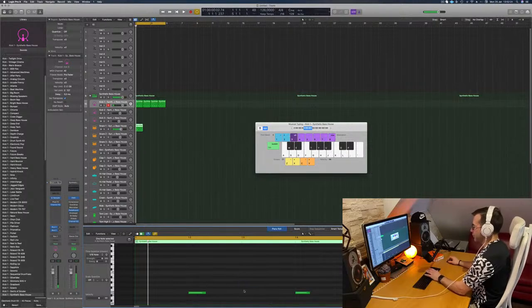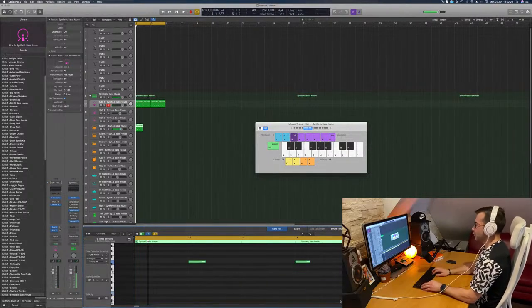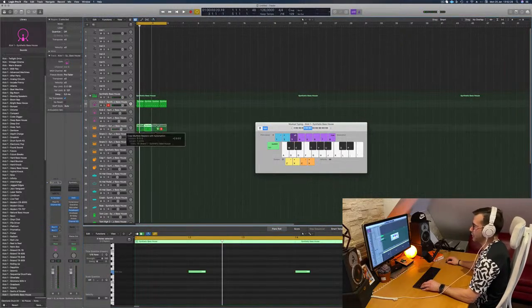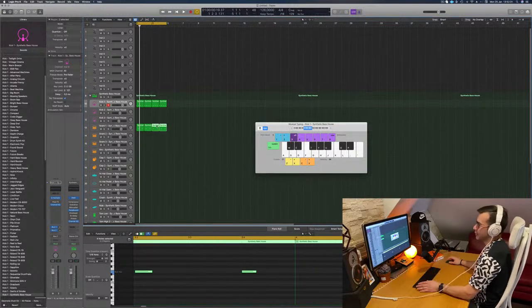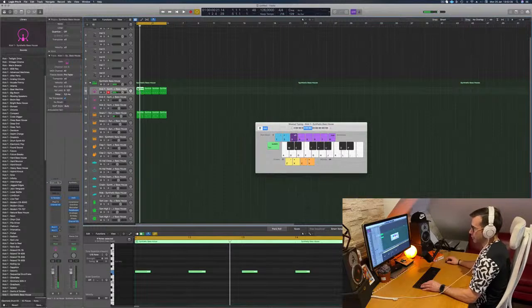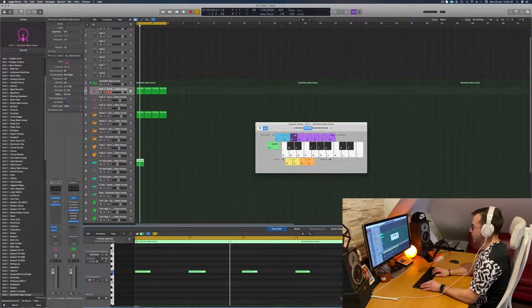I tune all my percussions in E lately because most of the time when I compose I end up being in E or in C, C and E, and that worked very well, at least for me for the moment. I don't know about you guys, what's your favorite key to write music?